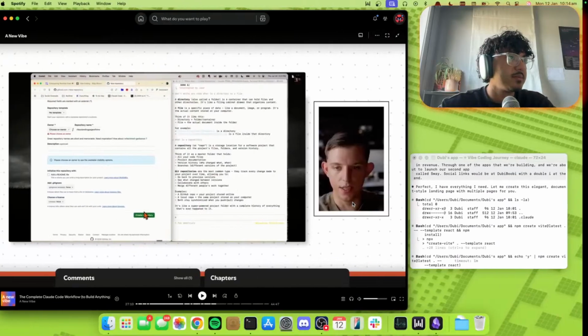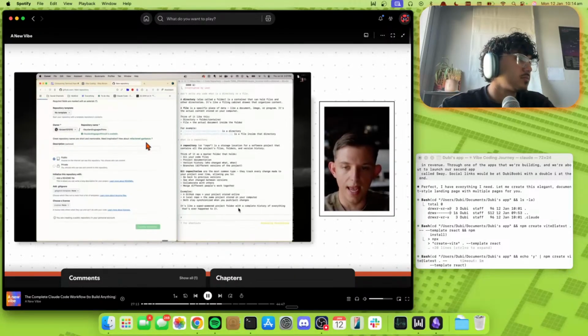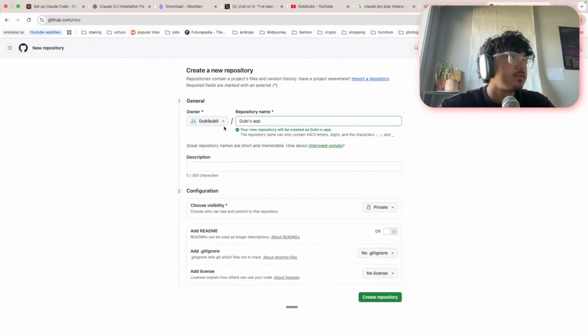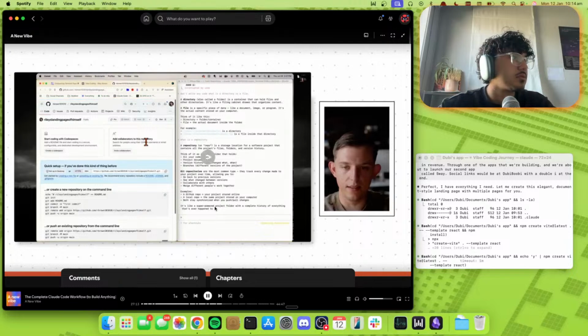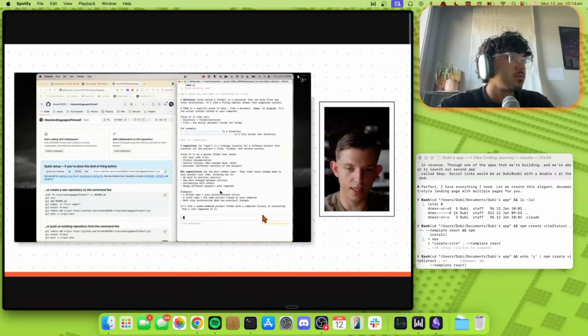Does it need to be public or private? Doesn't matter. So what you can do is create this repository, and we'll just go public for now. Create repository. This will give you this link. You can think of this link like a Google Drive link, except it's GitHub. And now we're going to tell Claude Code to put everything into that Google Drive link, sort of.